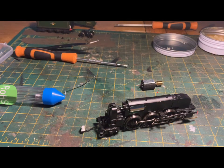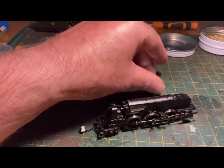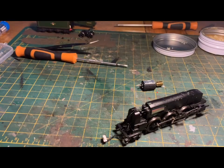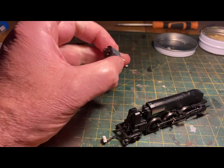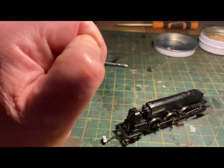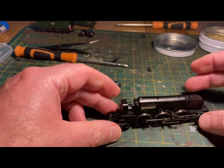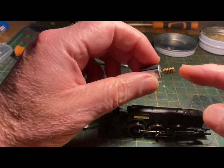The motor's installed — it really is very, very simple. I haven't shown you that process because you've seen it done a few times. Simply, all we've had to do is tin the contacts on the new motor — applying some solder ready to take the connection. I've already pre-marked the positive and identified the positive on the coreless motor. Then desolder the old motor, reattach making sure the insulation goes back on, and then refit the motor cap bracket on top. It also included some pieces of heat shrink, though I've already got them on my wiring here.